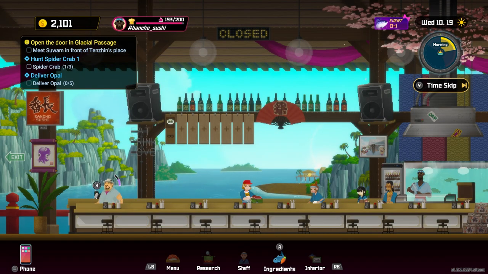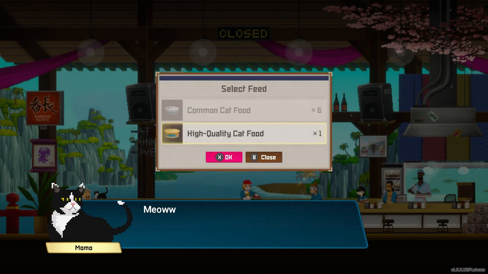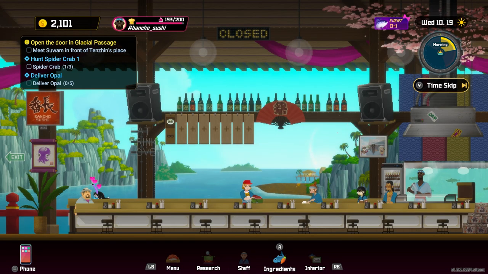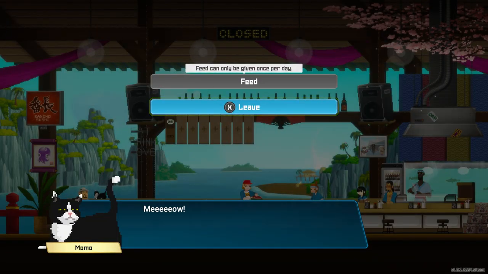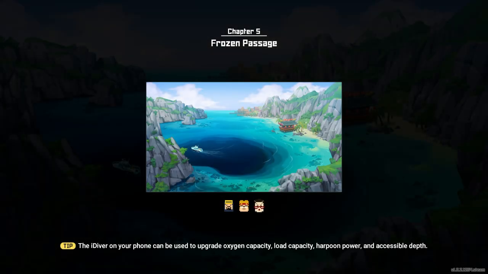Alright, yeah, I'm just going to go catch some fish. Oh, I've got to feed the cat. And high quality feeding. Here you go, buddy. Who's the happy kitty? Who's the happy kitty? There will be a reason to do that. Something will happen if I feed the cat enough times. I'm not sure what it'll be, but something will happen.